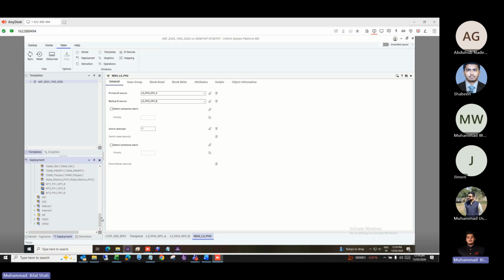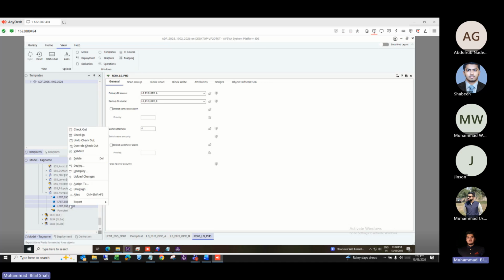But one more thing I want to add. For example, I showed you the direct referencing where we give the address inside the input source, rather than going manually and doing it one by one for each attribute. What you can do is simply go to that particular pump object, or any object which you are integrating, select all, and then export it.